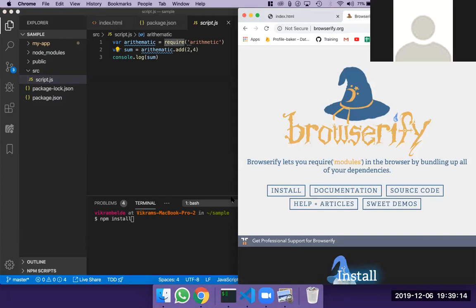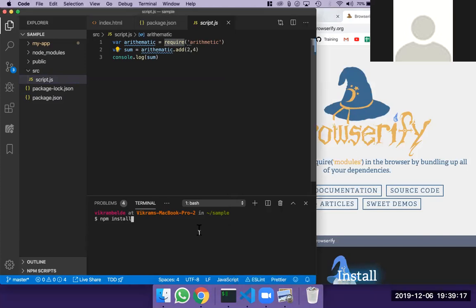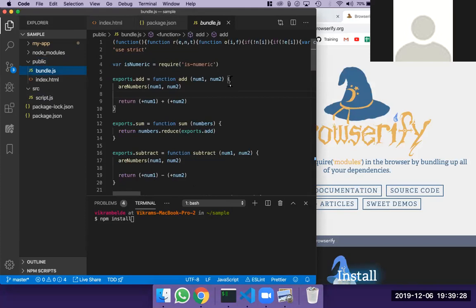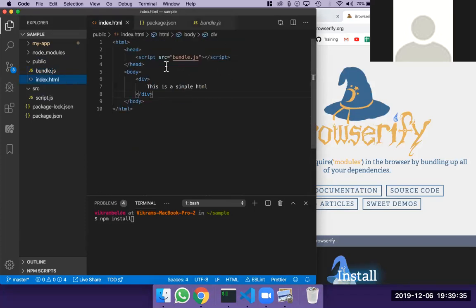You run a little command, and you give the name of the output file, and it spits it out. Okay, it takes a server side file, it spits out a JavaScript file, which is a client side file. I named this bundle for a reason, but you can name it anything. And then going back to your index.html, you will reference this bundle file, because the bundle is not the server-side JavaScript which I have written. It is client-side JavaScript, which is converted by Browserify.